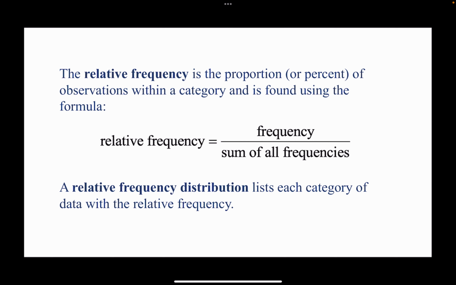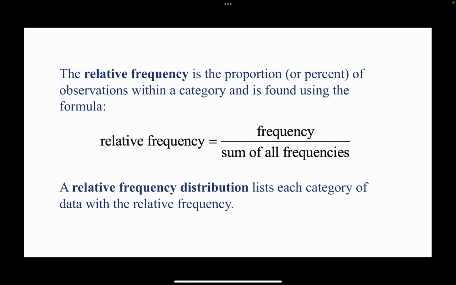Relative frequency. So relative frequency shows me the proportion or percent of observations that show up. So it'll tell me what percent of the candies were brown, what percent or proportion of the candies were blue. So we write these sometimes as fractions, sometimes we write them as decimals, and sometimes we write them as percents. So you need to be able to convert from fraction to decimal to percent.